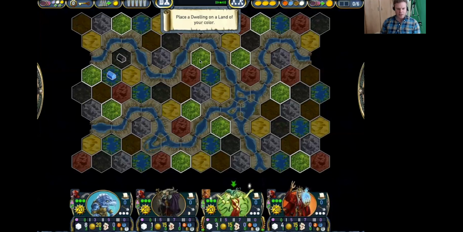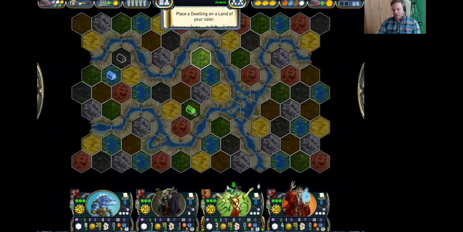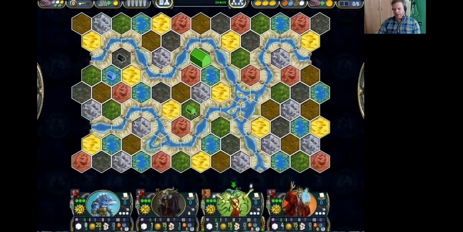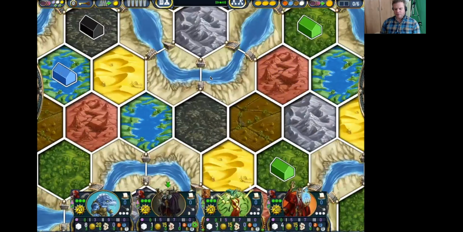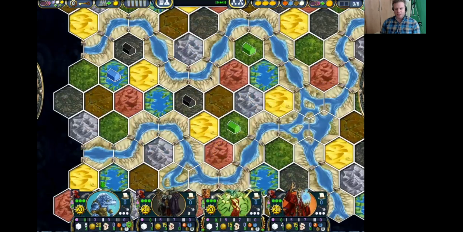So if I put my first... Actually, I've got to put both of my dwellings down before the Swarmlings put their next dwelling down. So it makes no difference whatsoever. Okay, so let's put them both down. 1 and 2. And if Swarmlings go here, then they go here. We just have to think of how to deal with it. Okay, they've gone here.